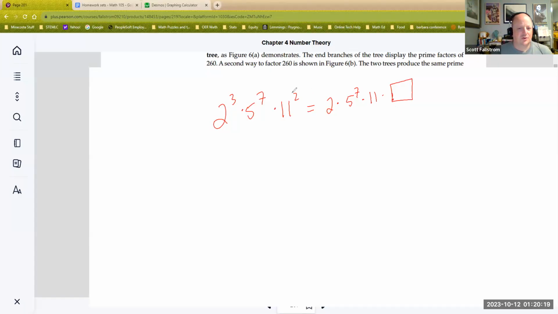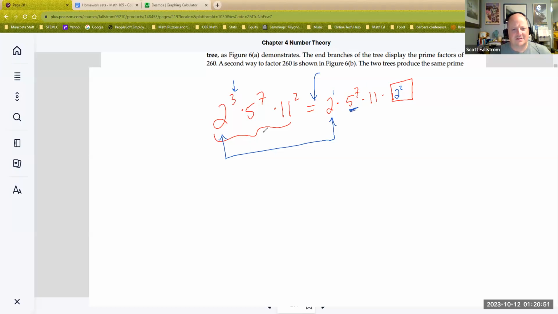Well, you can then go through and compare. On the left-hand side, these are the exact primes, and it has to equal what's on the right-hand side. Here's a 2. There's only one of them. Over here, my other number had 3 of them, but there's an equal sign between them. They have to be the same. The fundamental theorem of arithmetic says you better have a couple more 2's in that magic box over there so that we end up with 2 cubed.